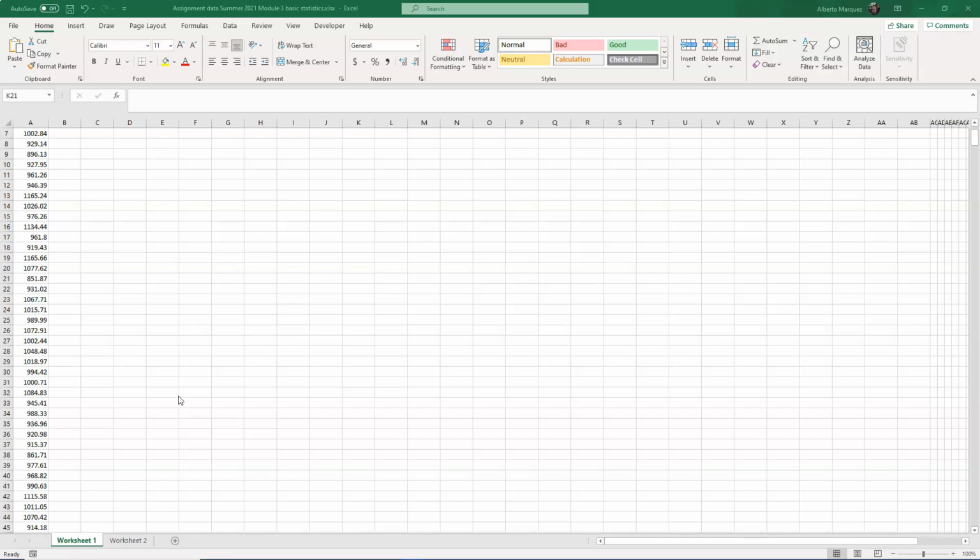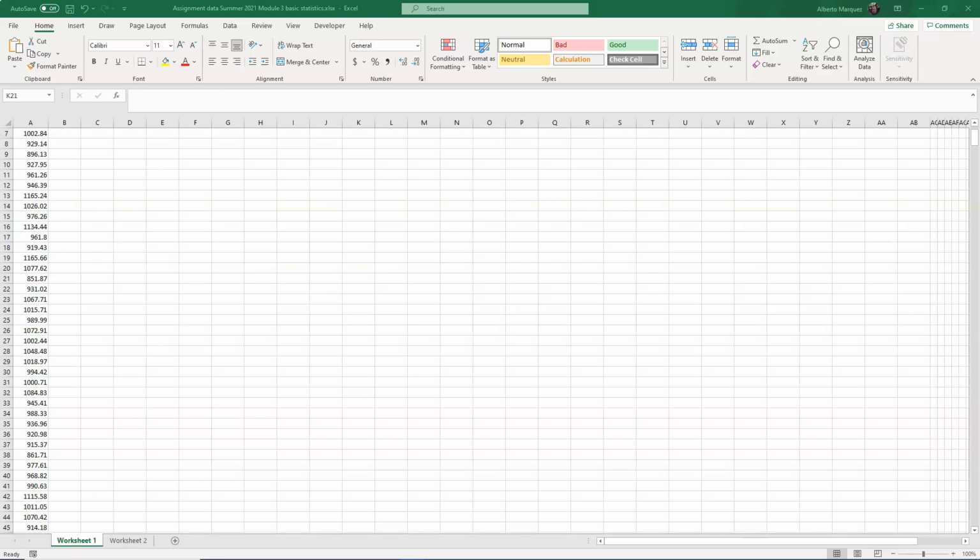In the first worksheet we have one column of data, and in order to prepare this for doing the same problem in R, I am going to save both of these worksheets into CSV files, and that's how I'm going to start.